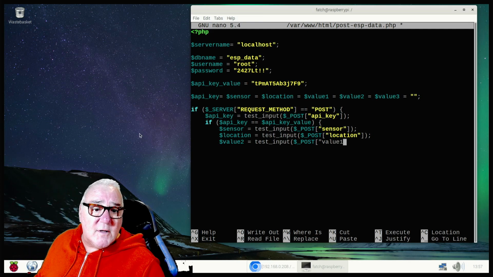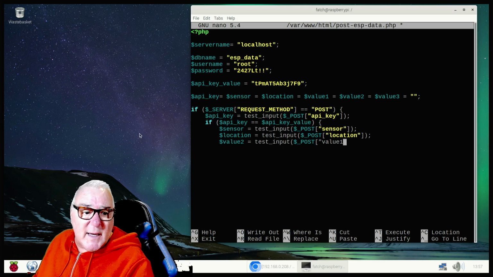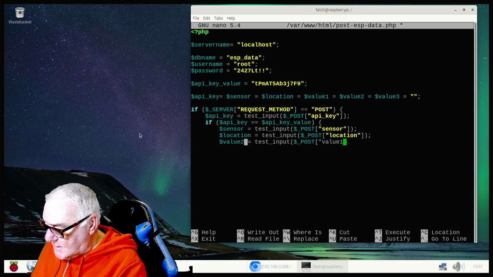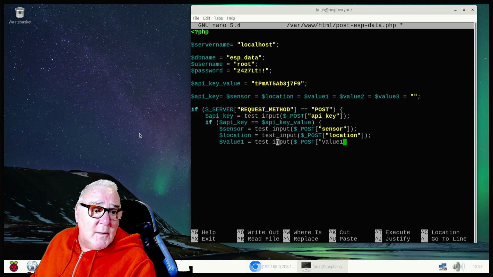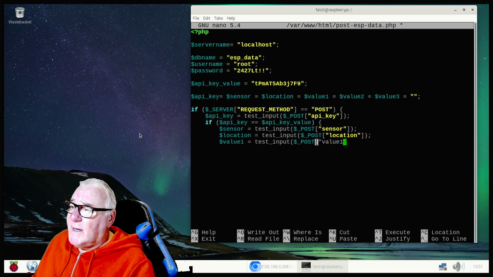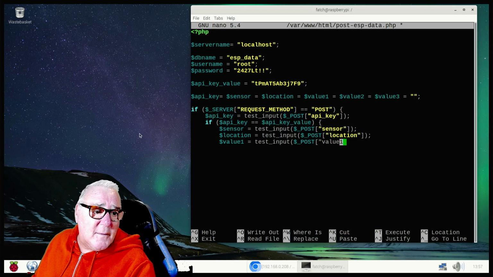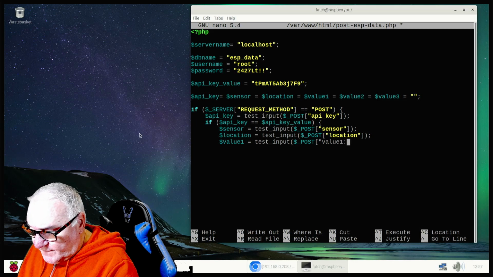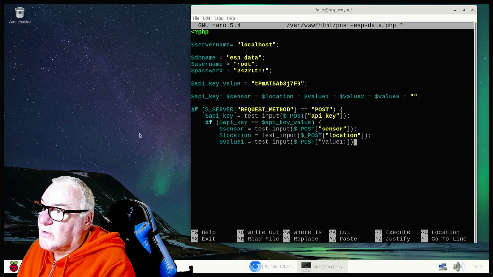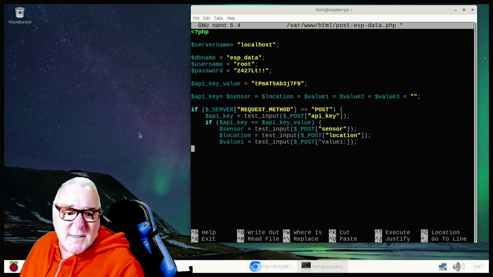Why have I put value 2 there? Let me just come back here, change this to value 1. Okay, got value 1 there. Quotes off, square brackets off, and brackets off, semicolon, enter, tab.